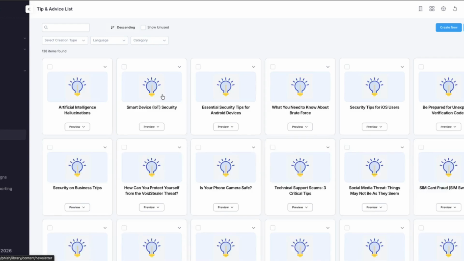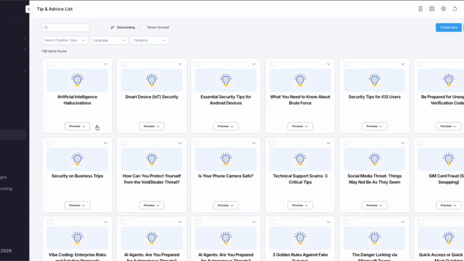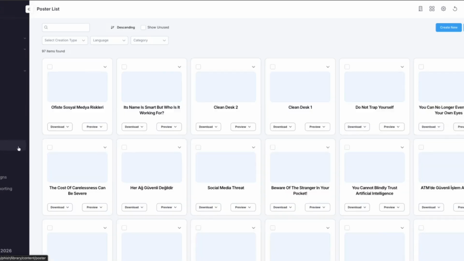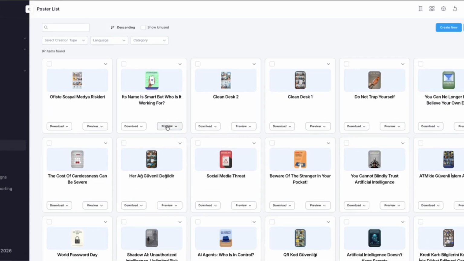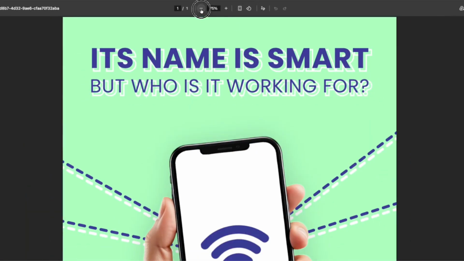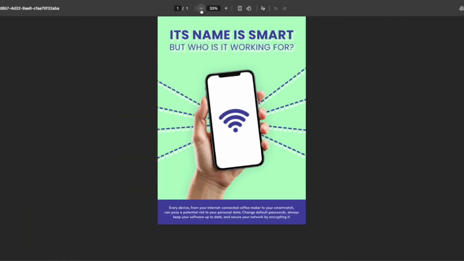In addition to tips and advice, so these are email-based infographics that educate the users about specific topics in a very short, nice, well-organized way. And as I mentioned, we can also white label it to match your organization's branding and colors. As well as posters, so you can print these out and hang them within your organization to increase users' overall awareness.